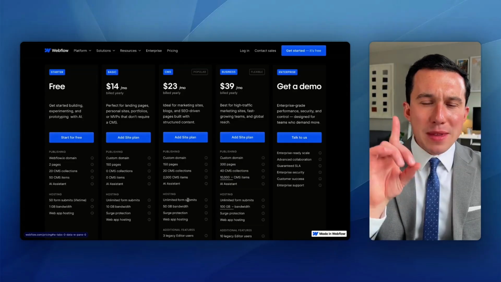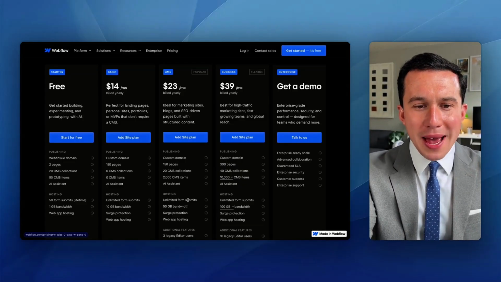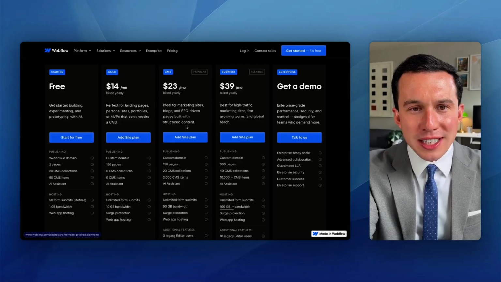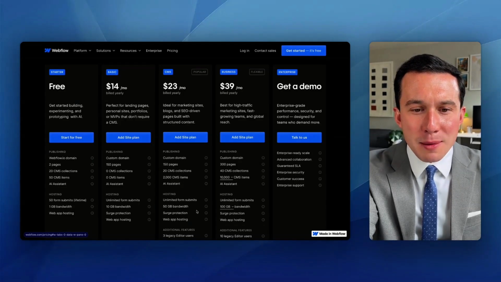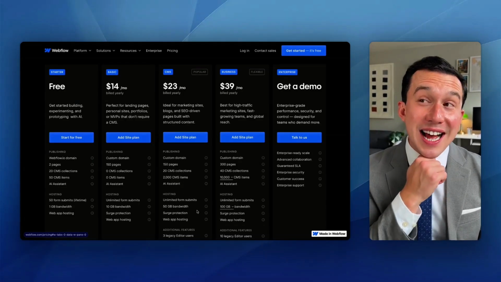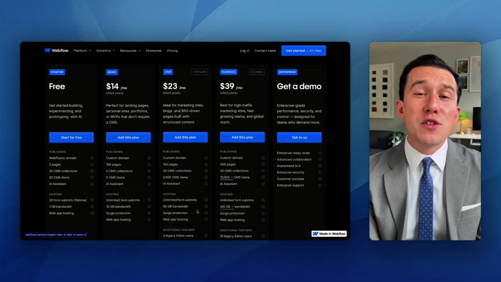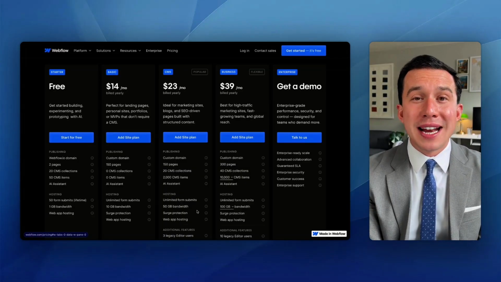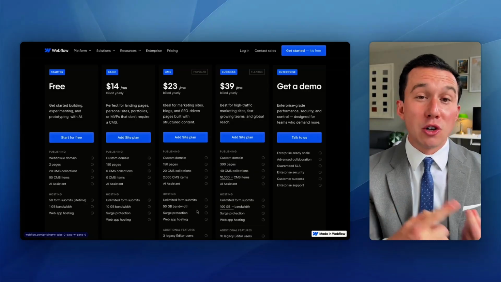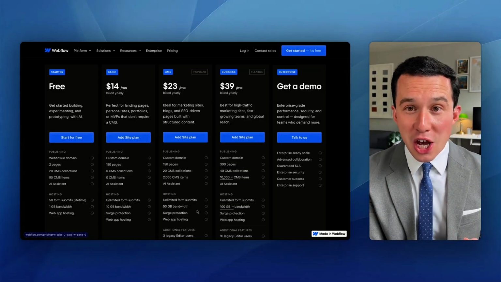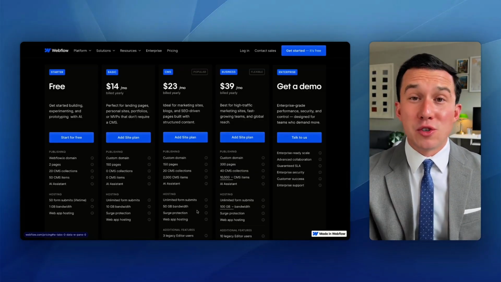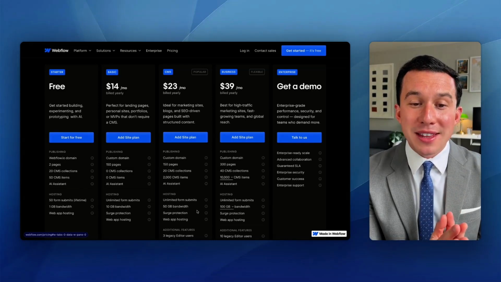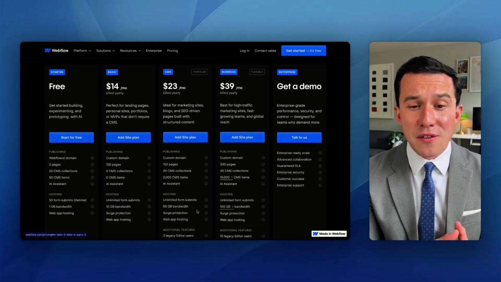Now, here is one thing to really pay attention to when it comes to the hosting: the gigabyte bandwidth limit. You'll see here in the CMS plan, it's 50 gigabytes. Quite frankly, that's not a ton in my opinion, and if you are investing significant amounts of money into paid ads, or you happen to be getting a lot of traffic organically from social media, the remnants of SEO, maybe your email list, direct traffic even, whatever it is, do know with that 50 gigabyte bandwidth, heavy traffic sites are going to hit that fairly quickly.